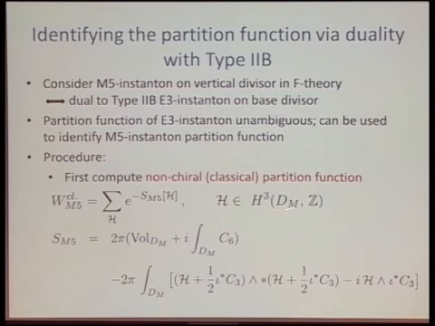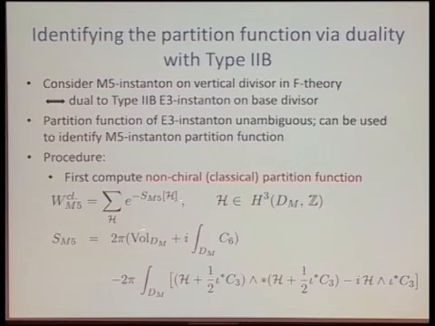So let me just review how the partition function on the M-theory side is obtained, carrying out the first couple of steps of Witten's procedure. First, we consider the normal classical partition function using this auxiliary action, which is given down here. I should mention I'm only going to talk about the classical partition function, which is simply the sum over all fluxes. Of course, there's a prefactor, which is given by the path integral over two-form fields, which includes also the moduli dependence, but I won't talk about that here.